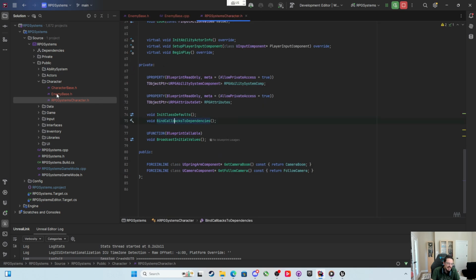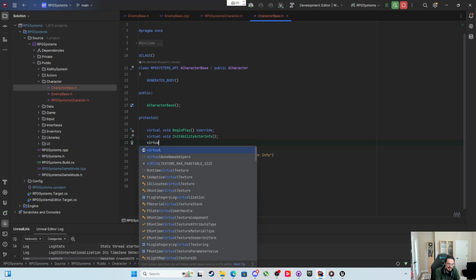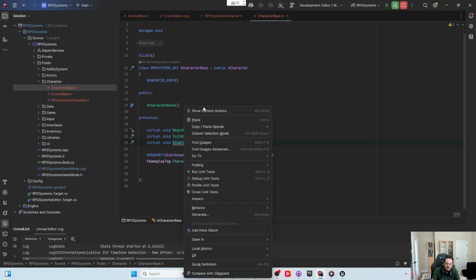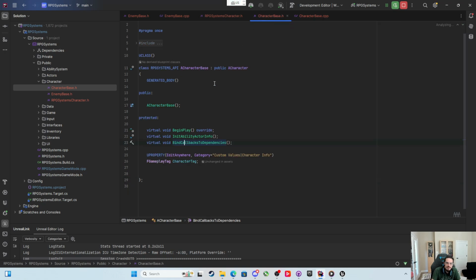So because of that, I'm going to come back on the character base, and in the protected section, I'm going to make it a virtual void bind callbacks to dependencies as a virtual function that I can generate the definition. And again, we're going to say intentionally left blank for now, right?